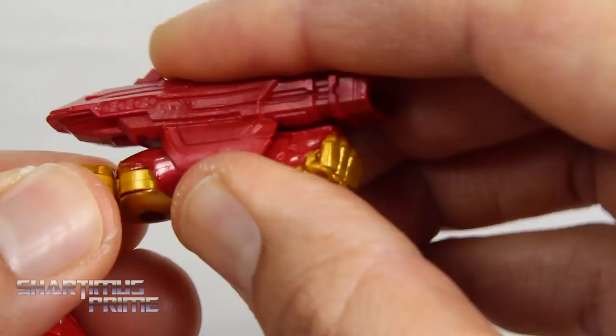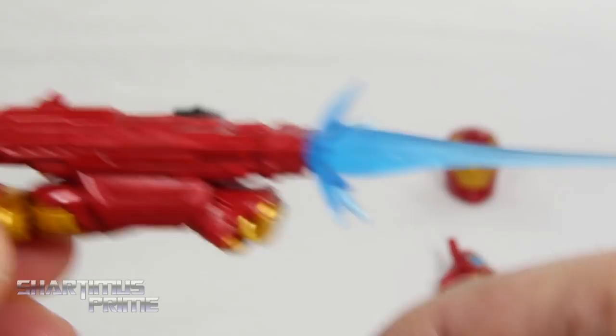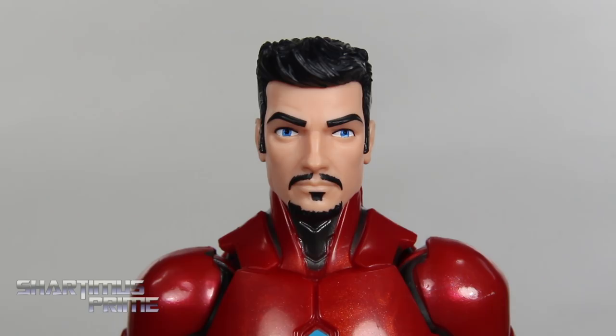But yeah, you could either put it on the left side or you could put it on the right side, but I think it looks really good right over there sitting on top of the forearm. And then you could of course go ahead and add a blast effect and port it right in there. So here's looking at the Tony Stark head sculpt, and I do like it.